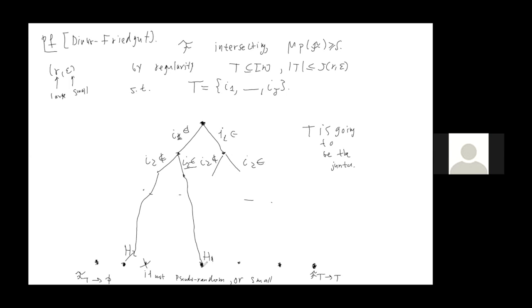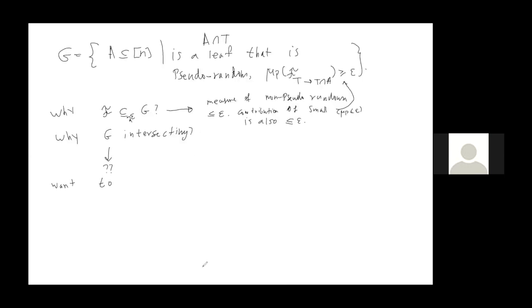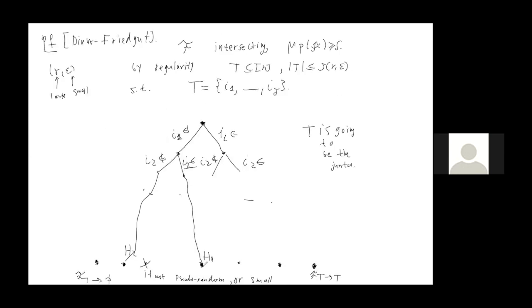So what did I want to say? I wanted to say the following point. We want to prove that the junta is intersecting, but recall that the junta only depends on the path from the root to the leaf. Once you get to the leaf, anything can happen with the rest of the variables. So the only way these two families, H1 and H2, are going to intersect in the junta is if the paths leading up to them are already intersecting.